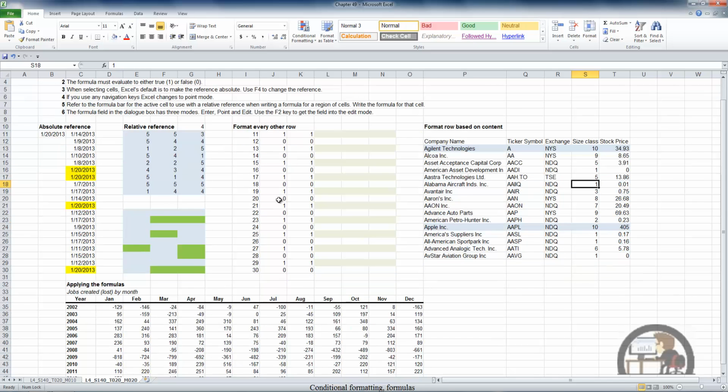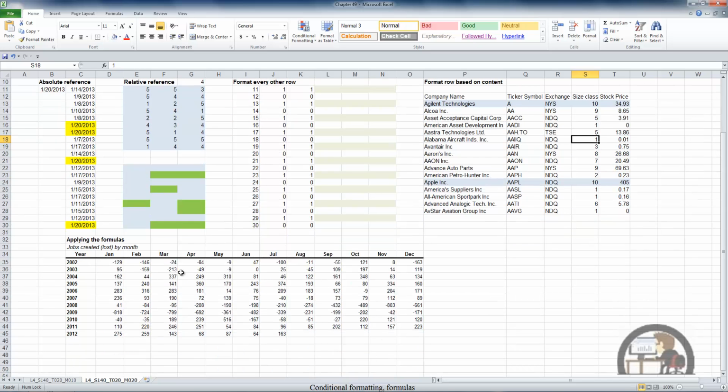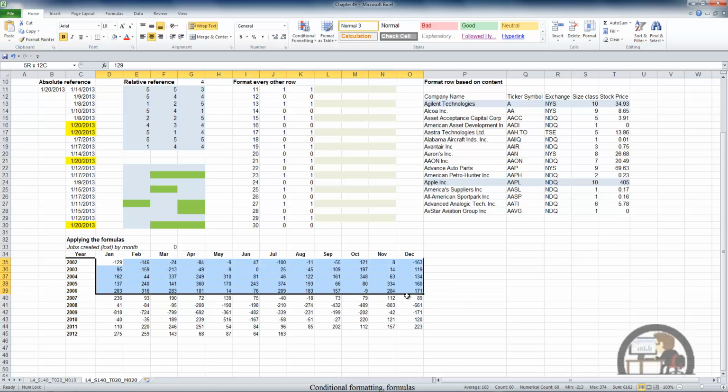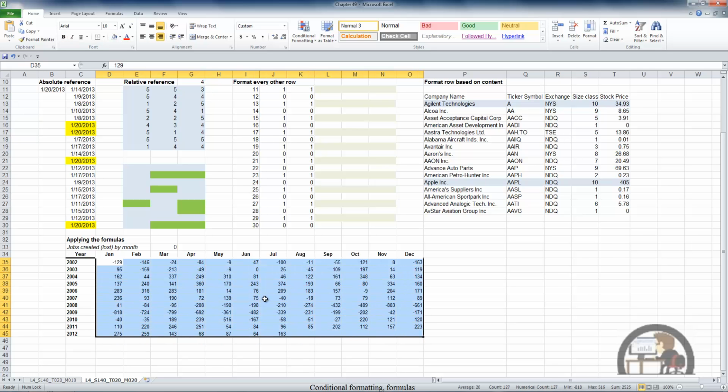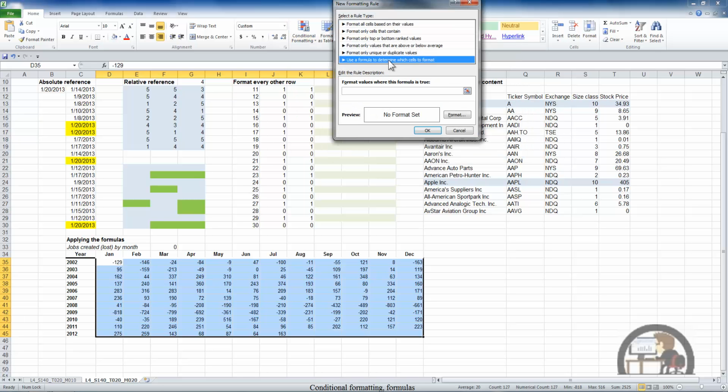So using one more example, I'm going to input a 0 here because I want to find out when things went south in the economy and when the months for the job creation really took a dive. And I want to display that visually. So I'm going to set up a conditional formatting rule. It's driven by a formula, of course. And again, we're working from cell D35. That's the cell whose orientation we should be keeping in mind when we're building this formula.